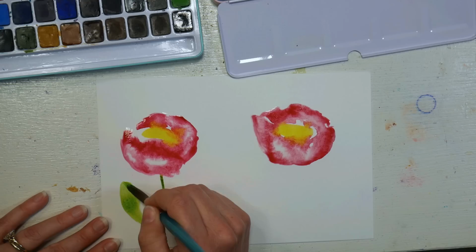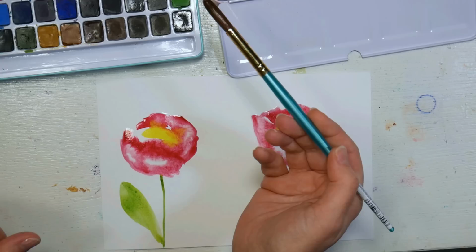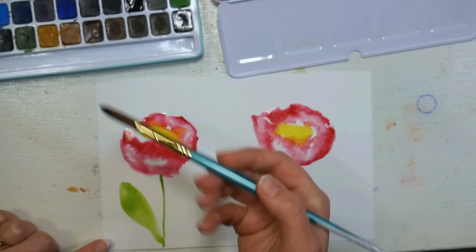And maybe we'll add a little bit of one of the blues to it. Let's add Prussian blue, because I know I have Prussian blue in both. That's a third one in there.